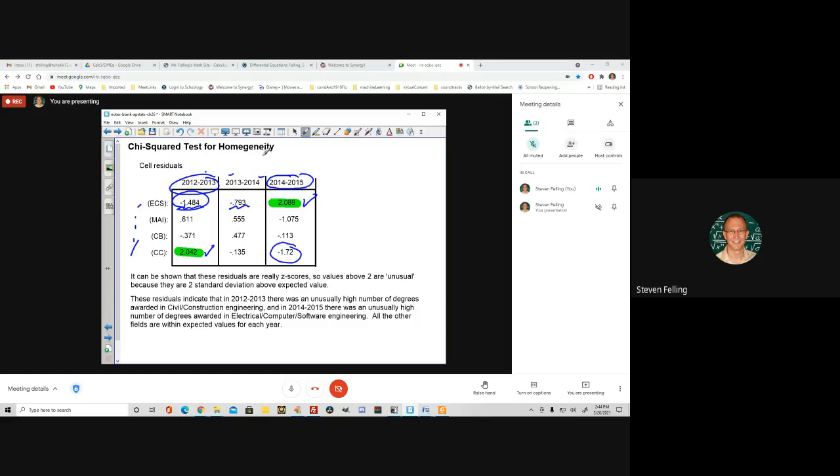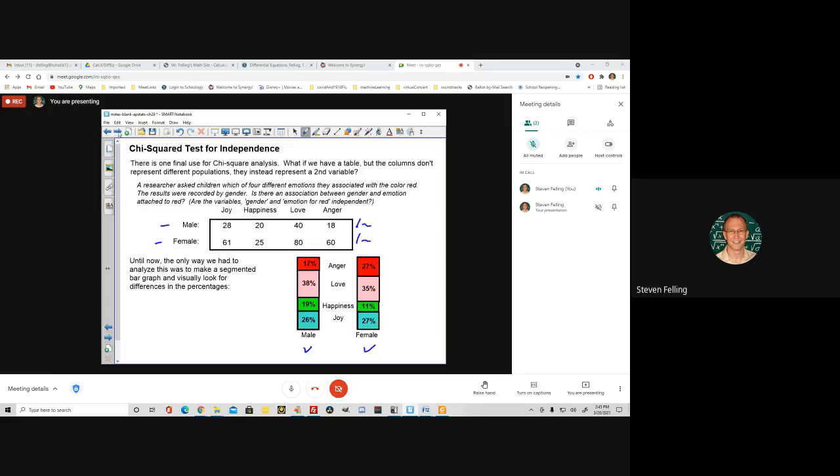In the homogeneity case, we literally had 3 different populations, right? Like this was a set of students who graduated in this year, and this was a completely different set of students here, and a completely different set of students. So it really represents like 3 separate samples. And in each sample, we said what percentage are electrical, mechanical, civil, and so on, right? So it's like 3 separate populations, 3 samples, looking at the distribution of a variable across multiple populations.